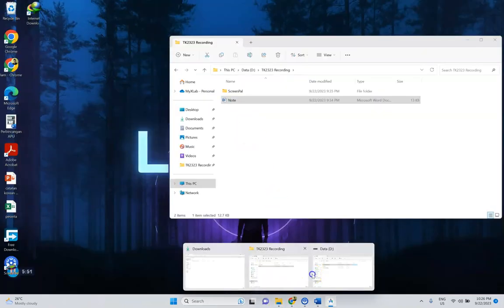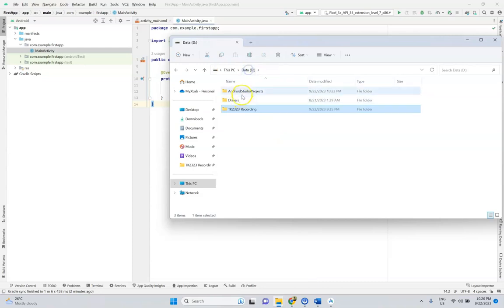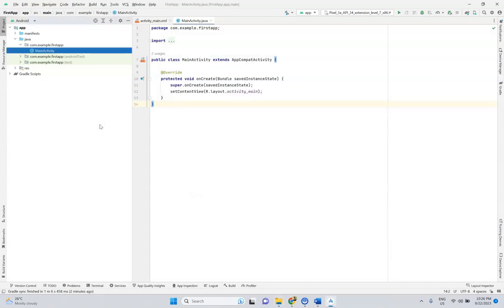And also you can see the D drive, the Android Studio project folder, will have the folder for this project, which is first app. Okay, that's all for the installation so far. In the next video, we're going to do some extra configuration for the installation, and also try to run the hello world project. Thank you.